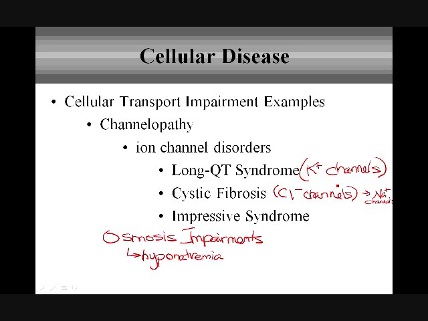While impressive syndrome is actually about the sodium and the potassium channels. And the sodium and potassium channels are actually affected in muscle cells. Impressive syndrome can happen in humans as well as being very common in horses. In impressive syndrome, when the sodium and potassium channels are affected in the muscle cells, the muscle cells don't properly function, so you wind up with weakness, you wind up with trembling, you can end up with paralysis, and it's a relatively, like I said, common thing for thoroughbred horses.